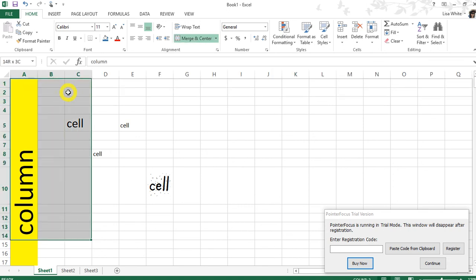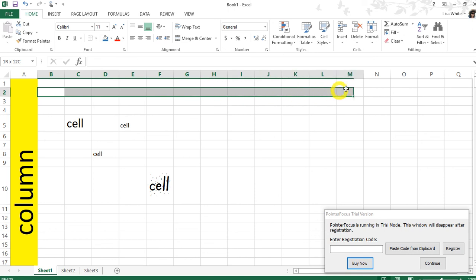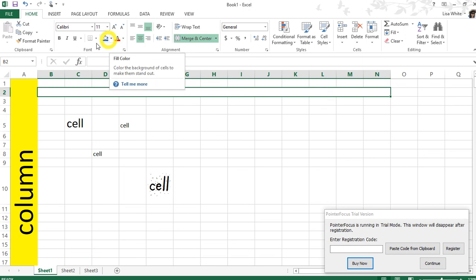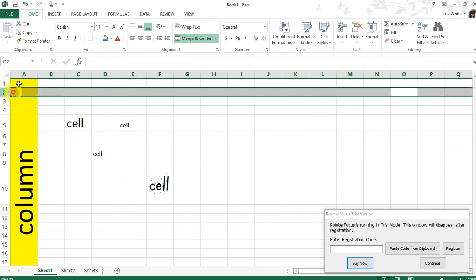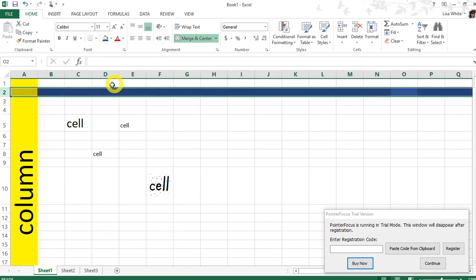And just like I did the column, I'm going to highlight this row. I'm going to merge and center that. I'm going to add a little bit of paint. We're going to add some orange. No, let's add blue again.